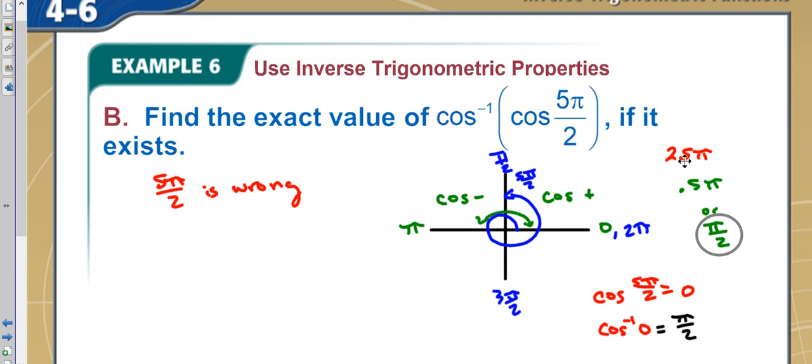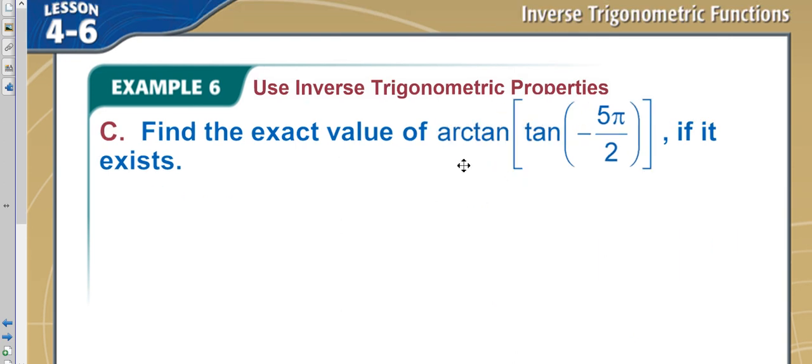The way of thinking about it is a coterminal. There was a shorter coterminal. We look for an answer within here, and the first one that's coterminal was pi over 2. So that would be the best answer. So here, let's think about this. This is negative 2.5 pi. Is that within the normal answer? No. So I can't just go cancel, cancel. So I'm going to simplify it.